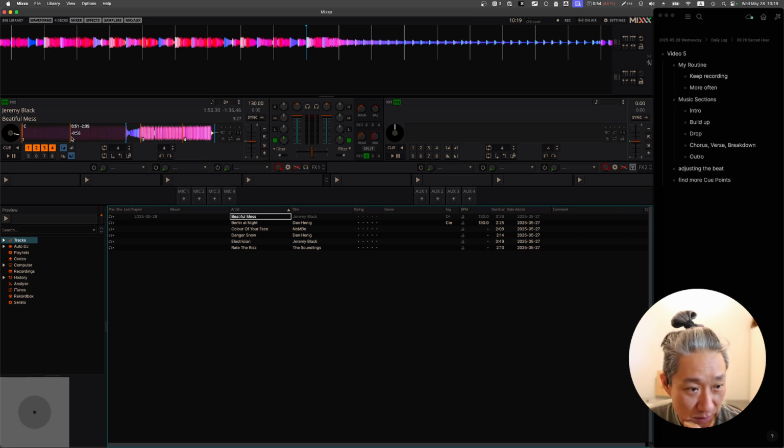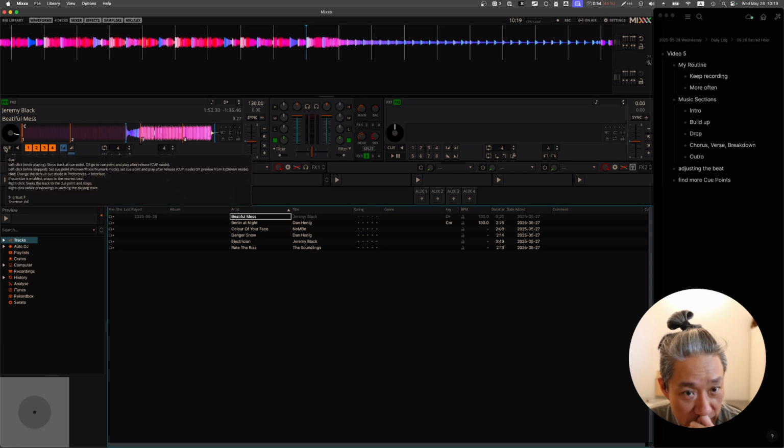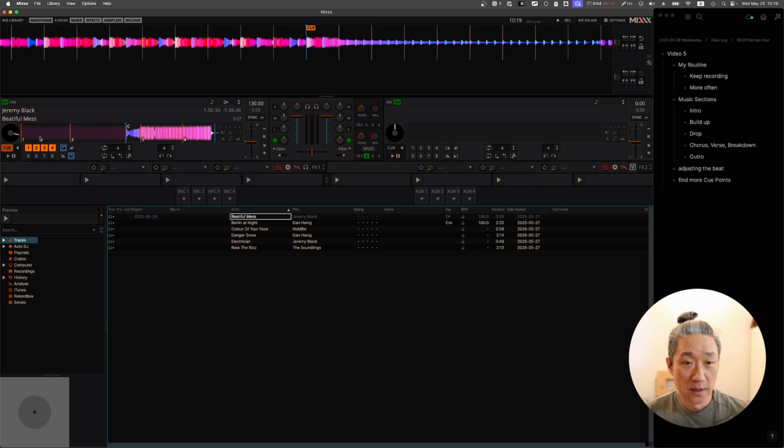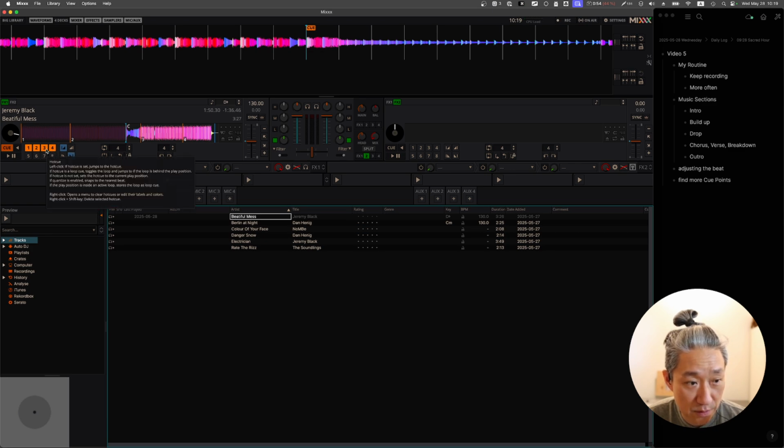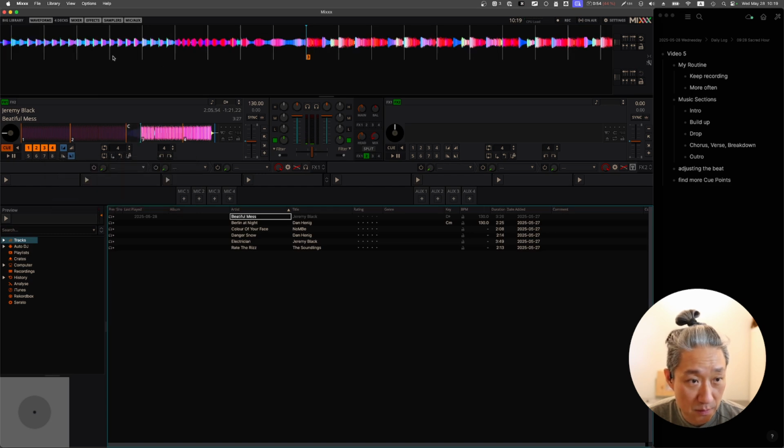So I want the intro to be accessible, this part to be accessible, maybe this part where it builds up. Put a cue point there. Left click while playing, stop the track. Set the cue point. Okay. Alright, when it stopped, I set the cue point. Okay, temporarily, let's put it there. And then 3 was the drop yesterday. But let's just do it.